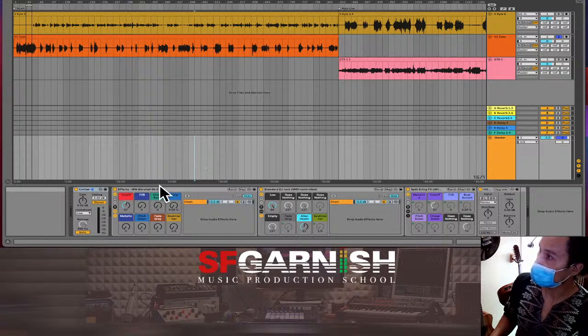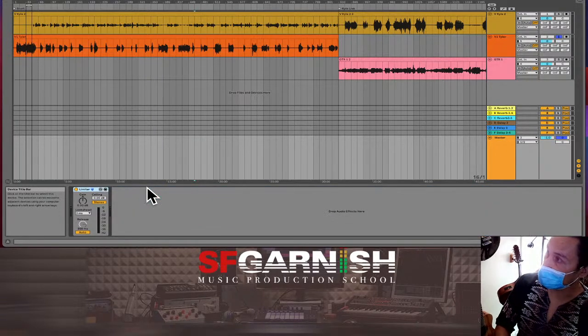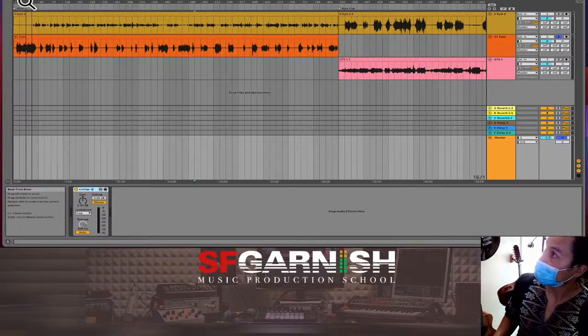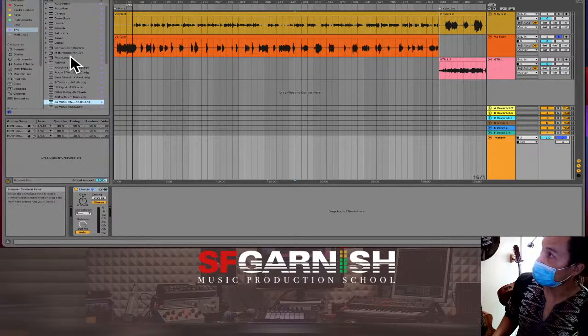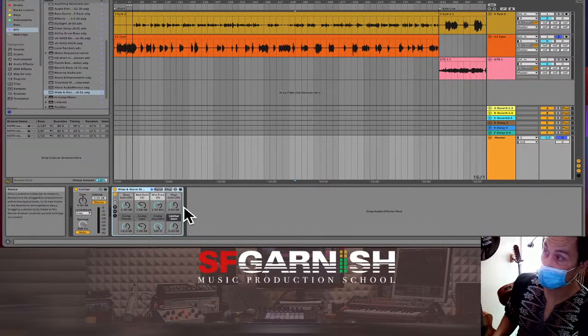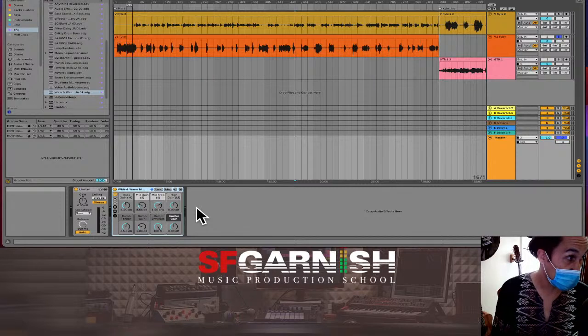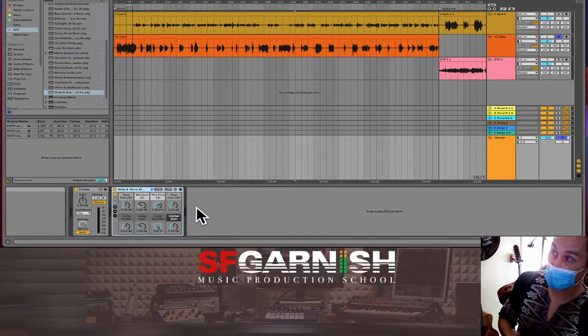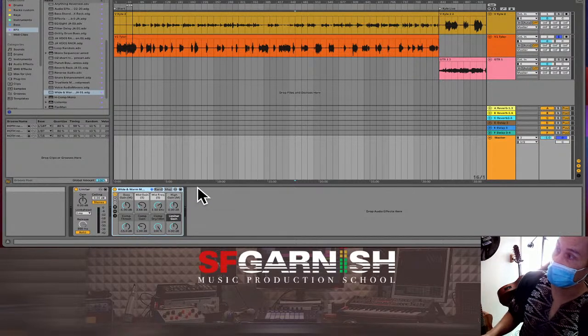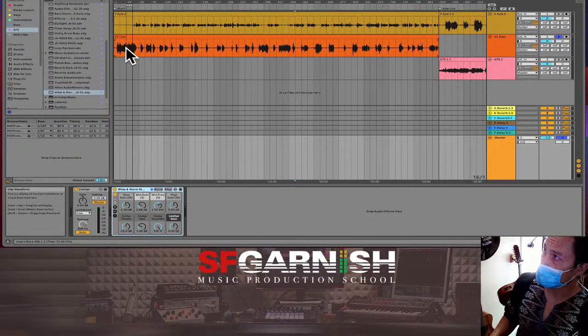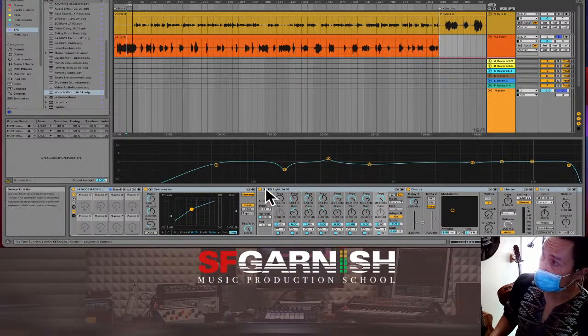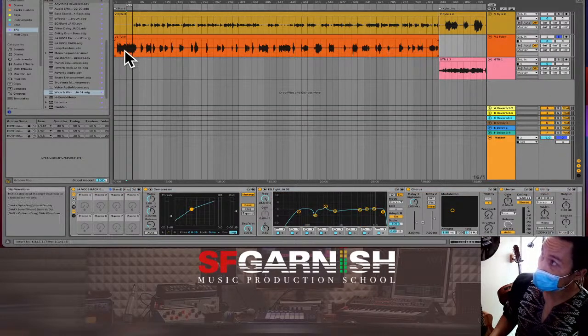I also have a master effects chain on this that doesn't need to be here. The limiter's okay. I'm also going to drop on a mastering effect that I will do at the very end. This is a preset, so this is something that I've taken some time on. It's a master gain structure for the low, mids, and highs to an EQ. It has a limiter and compressor all built into it. So everything that we went over with the voice, but for the entire mix. And it's just going to boost it up once more. I'm going to listen to it now with it on, just because I want to make sure I'm going in the right direction with all this.